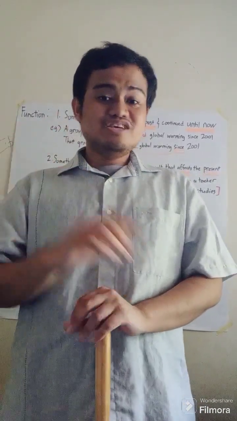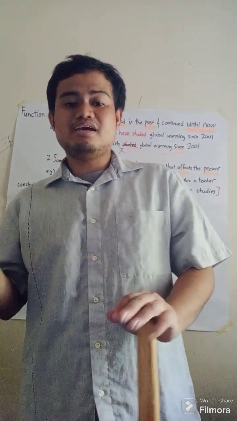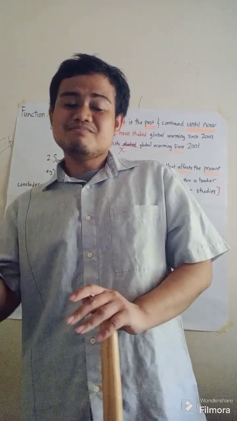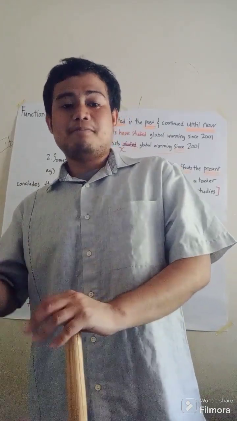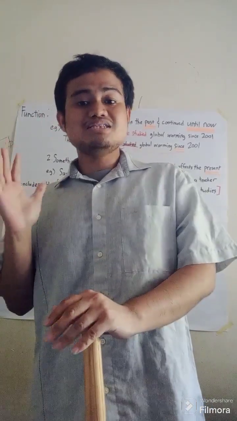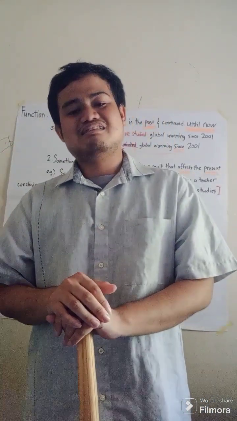So we use present perfect simple when we talk about something that happened in the past and it affects the present. We also use present perfect simple when we don't know or we don't say when something happened in the past. So past simple is the inverse of that. We use it when we want to talk about something that happened at a specific time in the past, and also for something that happened in the past and also ended in the past.